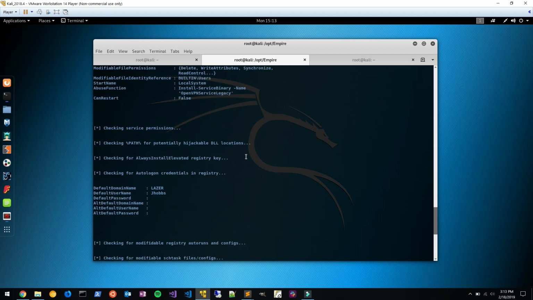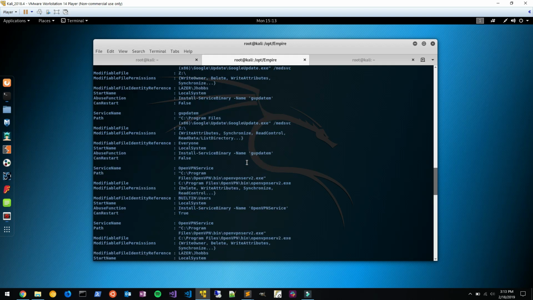If we go take a look at our service we identified here, what we want to do next in order to exploit this is to replace that service exe that we can modify with an exe that's going to launch a new PowerShell Empire agent.